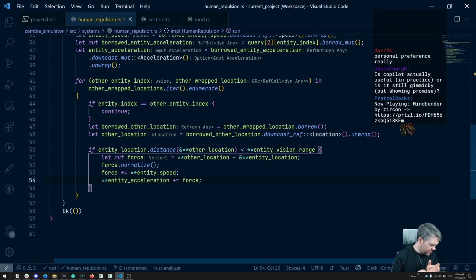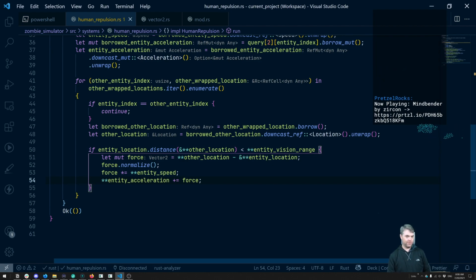Is Copilot useful in practice, or is it still gimmicky but showing promise? So Copilot is like a try-hard programmer who doesn't know what they're doing but is trying to be really helpful. Let me make that a little bit nicer. Copilot is like a friendly dog who really wants to be helpful, overly enthusiastic about helping but doesn't actually know what they're doing.